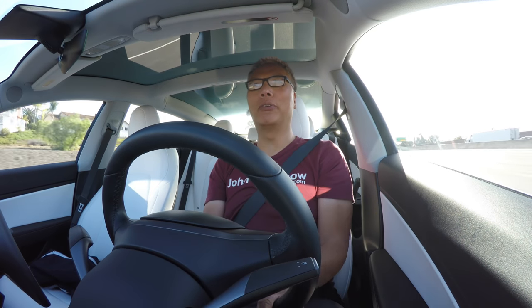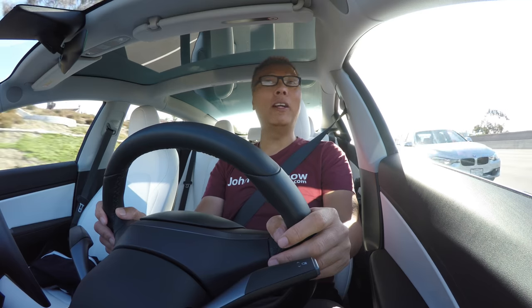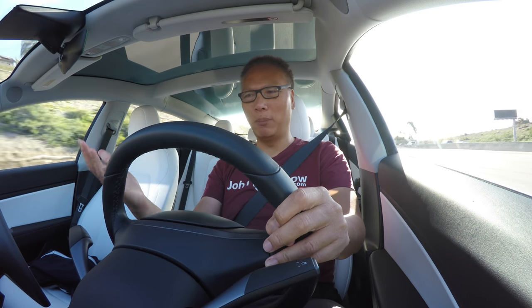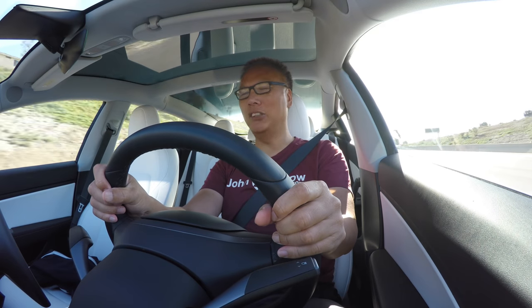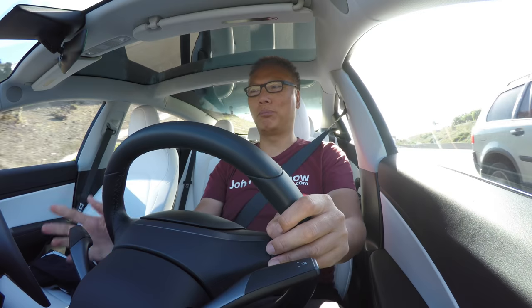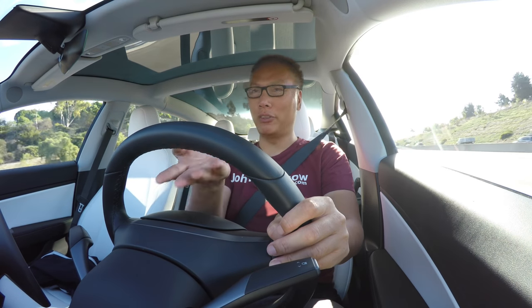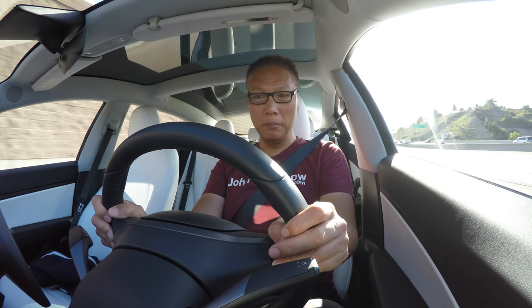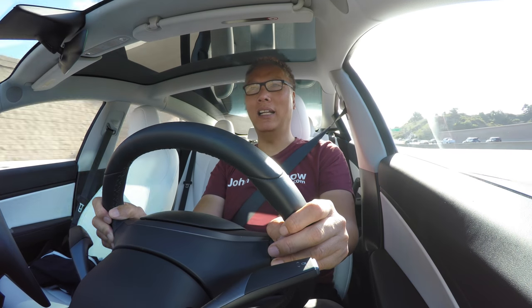The steering wheel at first I felt was very, very small. I thought, it's awfully small, but I guess it's a sporty steering wheel. You get used to it and it matches the car. The instrument panel is off to the side. There's nothing in front of you. At first it was disconcerting, but I've gotten used to it.